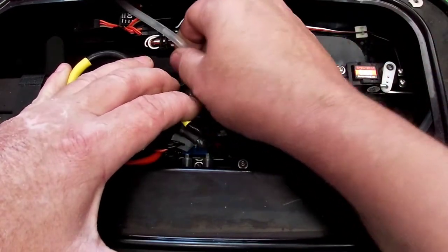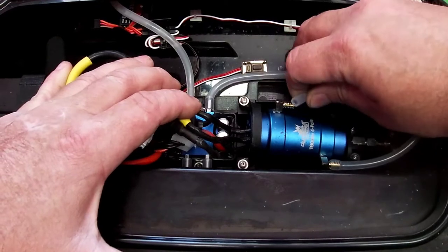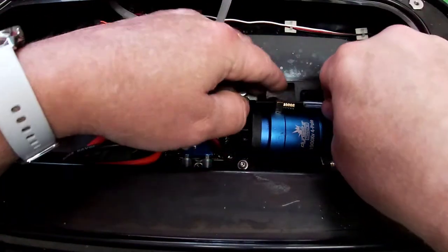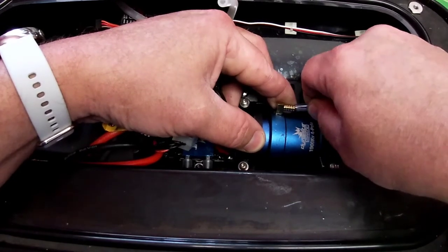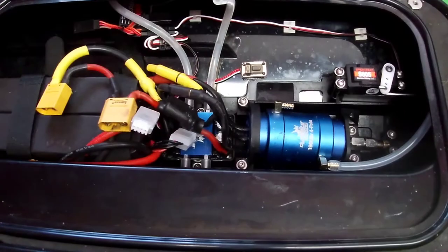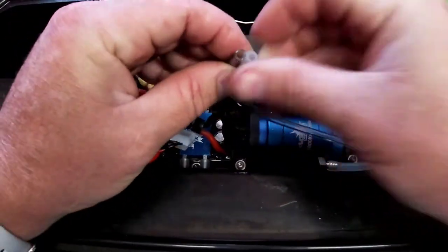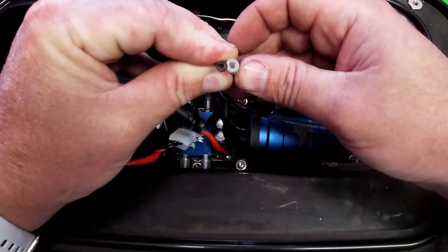So we're going to unhook that, and then we're going to have this so it goes just right out the side of the boat. So we're going to use a bit of this. It's just going to slide right on top of this. Sometimes it might go on a little bit harder because these lines, if you notice, they're just a little tiny bit different size.